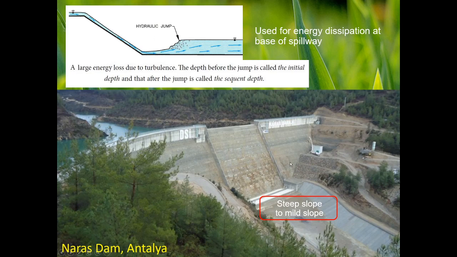A hydraulic jump appears like this, and through this hydraulic jump, lots of the energy in the water will reduce, and as a result of this loss of energy, the erodibility power of the water will decrease, and we can have a safe downstream and safe bottom at the downstream of the spillway. As you see here, this is our spillway. Very quick, fast flow comes, and here we will have a hydraulic jump. This is also called a stilling basin, where water comes to have a lower energy.